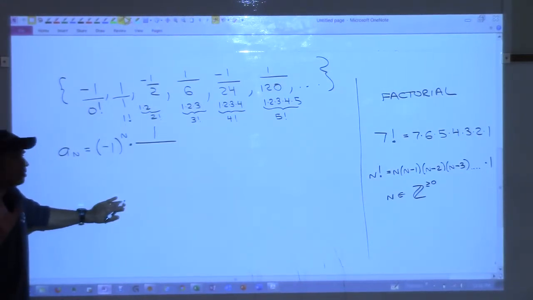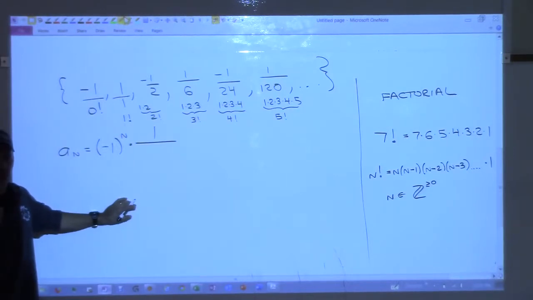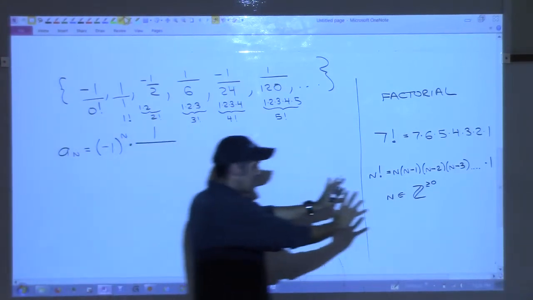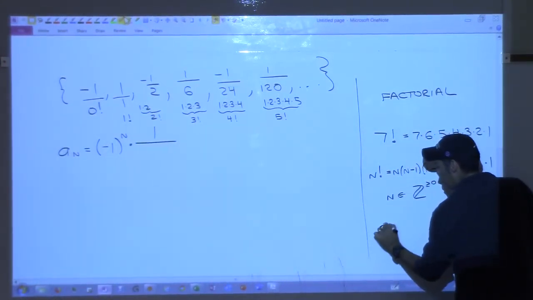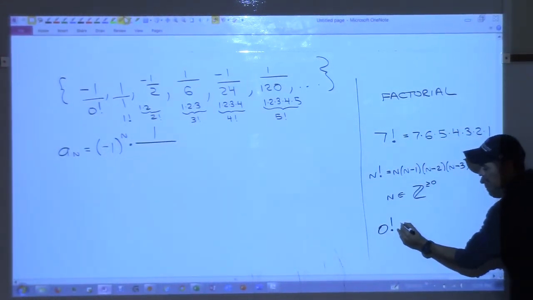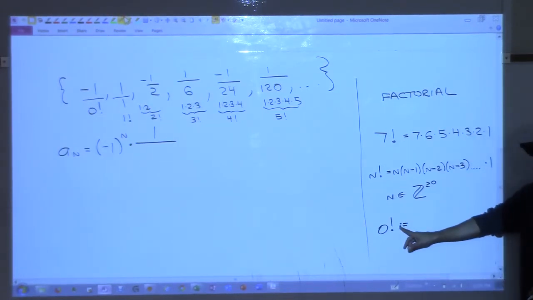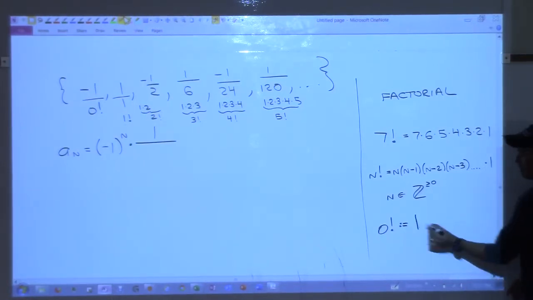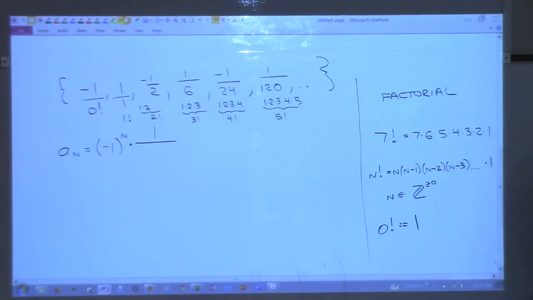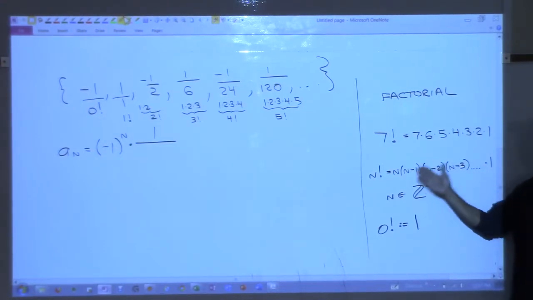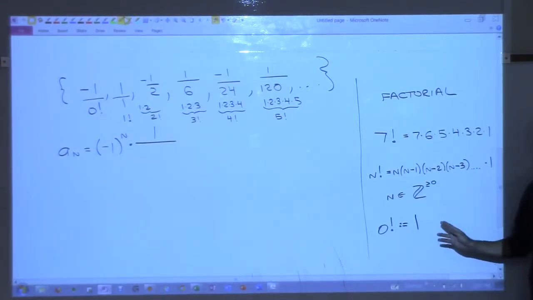Okay, so 0 factorial is a very special factorial. It is defined to be 1. All right? So I'm going to add that to this over here. 0 factorial, by definition. And when we do something in math by definition, that means we are defining it. We put a colon in front of an equal sign. And that tells everyone we're defining 0 factorial to be 1. So most logical people would think 0 factorial is 0, but 0 factorial is actually 1.